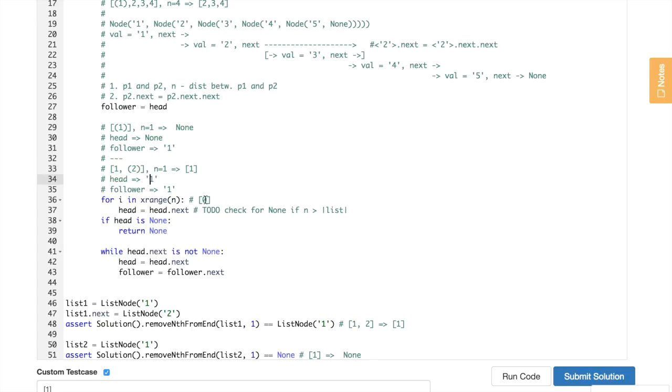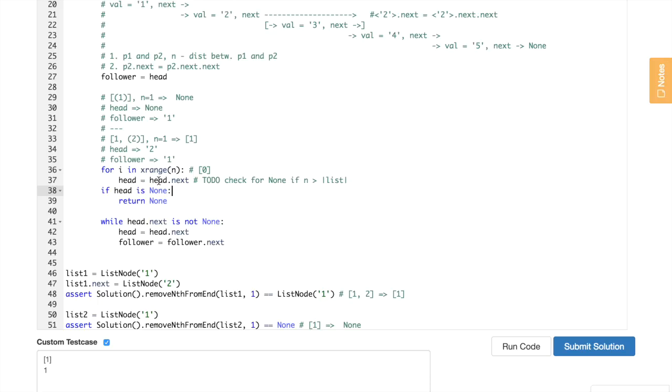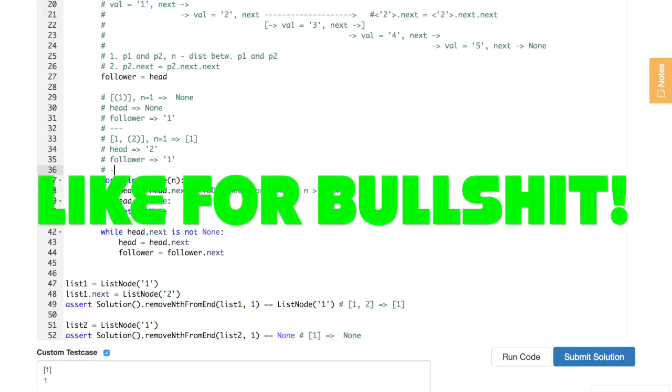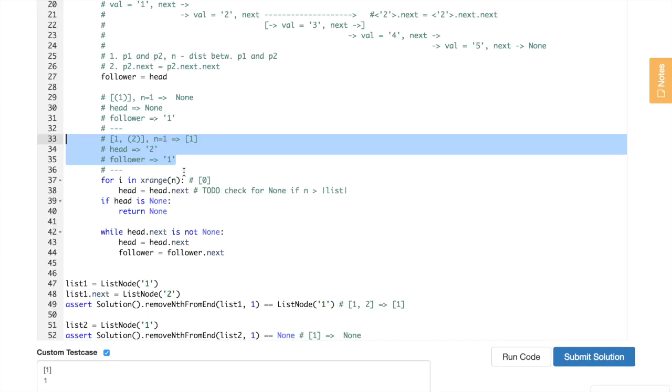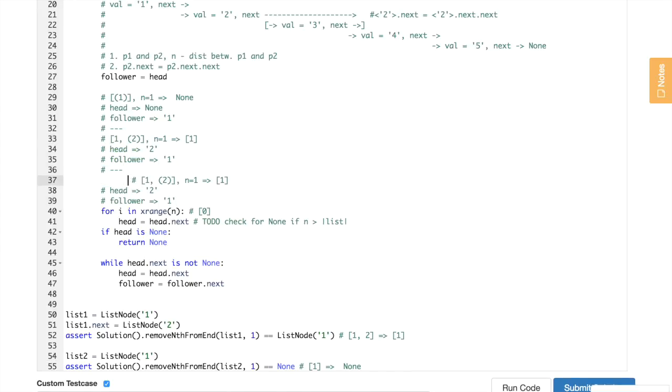Then we do just one iteration because n equals 1, and head turns out to be 2, not None anymore. We don't fall into this case. But there should be a case similar to this one when we will follow. So we will fall into this case. Whoop, whoop. Yeah. It's this one. Wow.